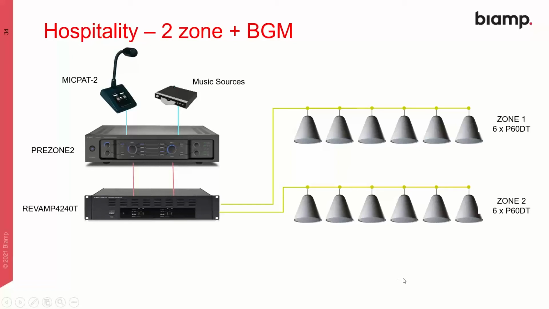I should also note at this point that all of the systems that we show here as examples can also be interfaced to a fire alarm system, so that if the fire alarm is active, then our audio system will become muted so that you can hear the fire alarm system happening at the same time.